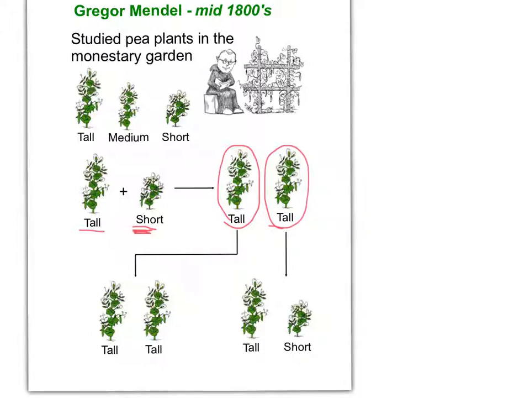Once those plants were full grown, he allowed them to self-pollinate. Okay? Once that happened, you'll see in this bottom section, the new plants that appeared, we now saw the reappearance of the short plant. So it seemed to totally skip a generation. From here, Mendel reached several conclusions on the basis of his experimental results. These factors and characteristics are things that we're going to talk about throughout the rest of this presentation.